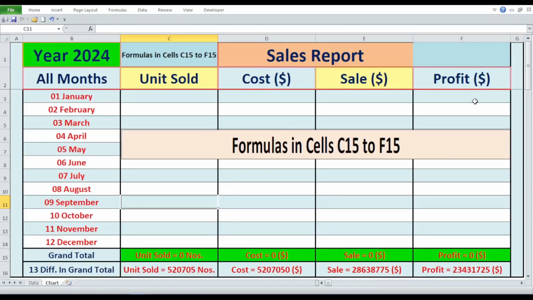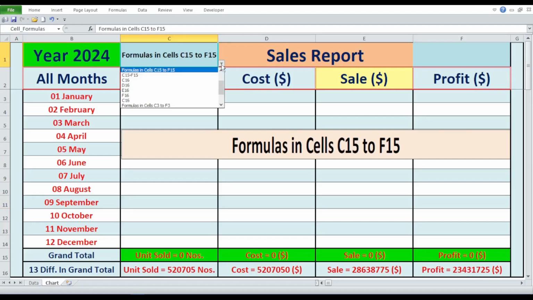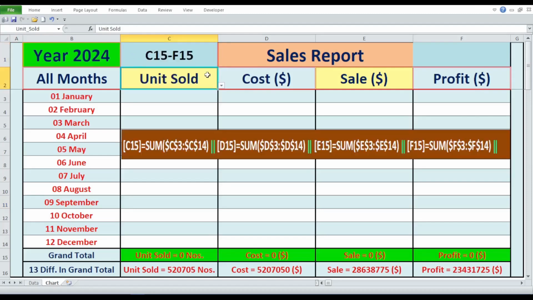Now, we have re-entered the chart sheet, and first, we will see the formulas in cells of row 15. To do that, I am selecting from the drop-down menu, C15 to E15, and we are seeing the formulas that I have typed here. They are the same as the grand total formulas of the data table in the data sheet. By selecting the first 4 formulas of the grand totals, select copy, then paste special formula to the cell C15 to F15, and to lock the cell references, use the F4 key.